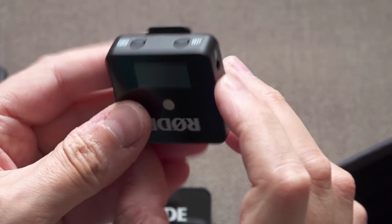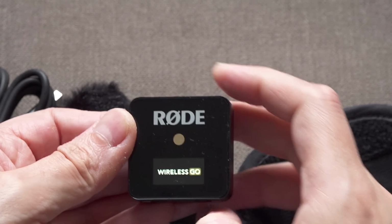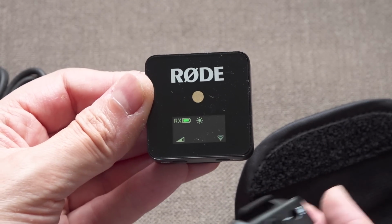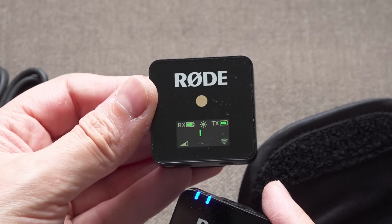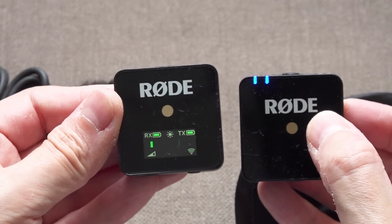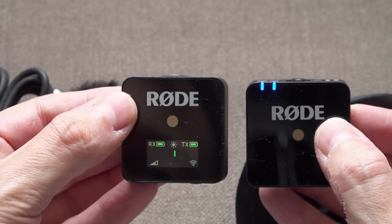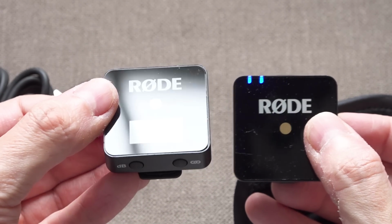In fact, we're going to power up this one. How do we power this up? Do we just press the button at the top? Yeah, we do. There we go. Cool. So this one looks like it's searching at the moment for the other one, which I will also power up. There we go. And you can see the second I've turned that other one on, we have audio coming through, and that screen is lovely and clear. That's much better than I thought it would be. Really simple. Just turn the two on. Bang, you're good to go.